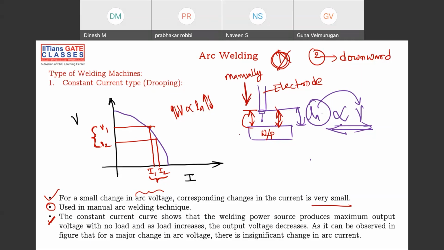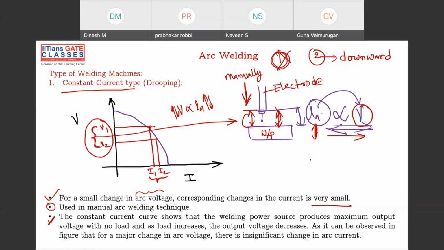So because of that, there will be fluctuations in the voltage. Arc length is fluctuating, and because of that voltage also will be fluctuating, right? Those fluctuations can be taken care of if you use a constant current type. If you use a constant voltage type, then these fluctuations are not allowed, because you're making it constant voltage, but it is not a constant voltage situation. That's the reason why we make it constant current. So for constant current, the voltage difference will be more, and that difference can be accommodated because of the change in distance between the electrode and the workpiece, that is your arc length.